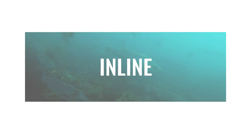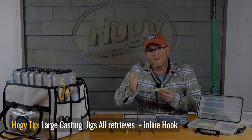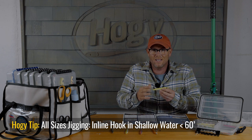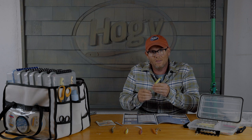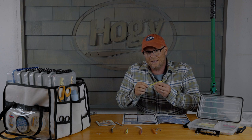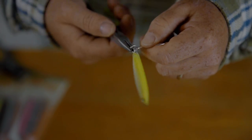I rig with an inline single when I'm focused on using our larger epoxy jig lures. The cool thing about the inline single is it's effective both for vertical jigging and for casting. What I like about it on a larger epoxy jig lure is you're less likely to gill hook a fish, because there's more plug for a fish to grab, so the back hook is less likely to be inside the fish's gullet. It's easy to de-hook, and the lure is large enough to almost use as a handle. Rigging an inline single is the same process as a treble — same split ring pliers, same split ring, just a different hook.